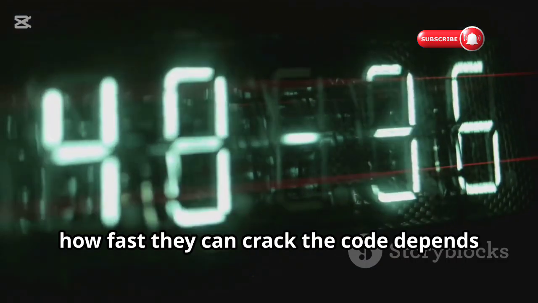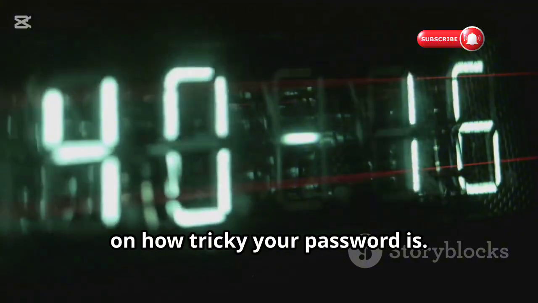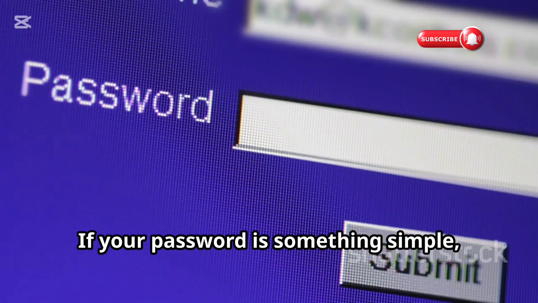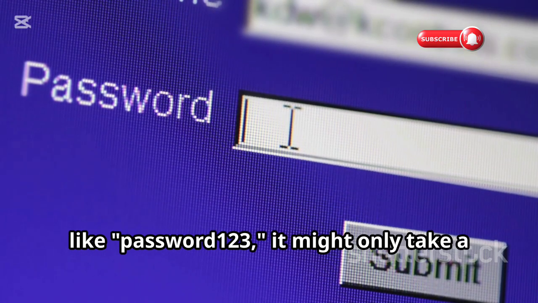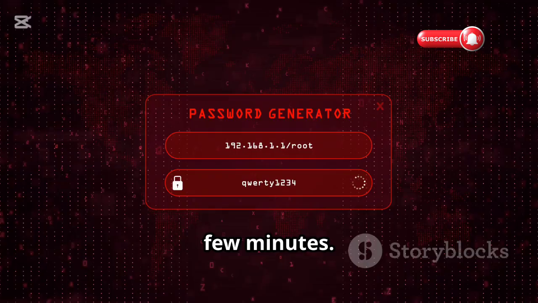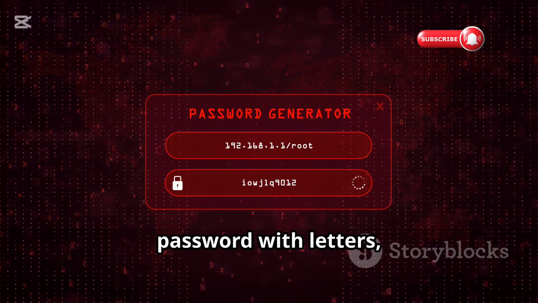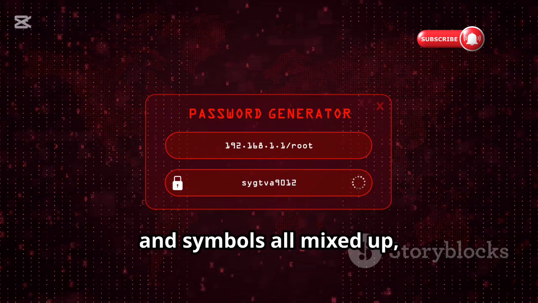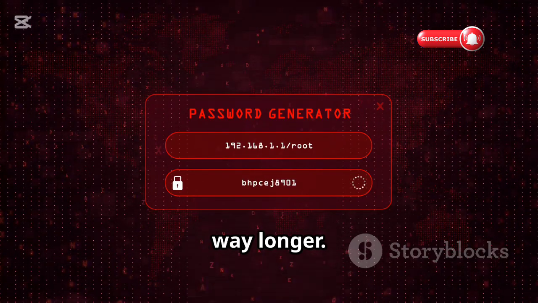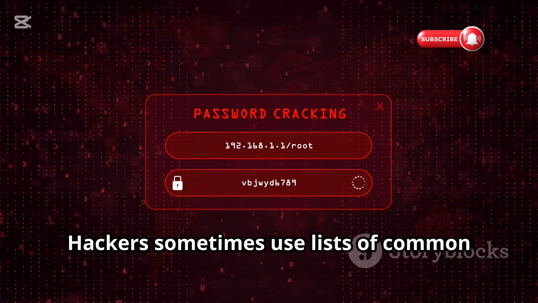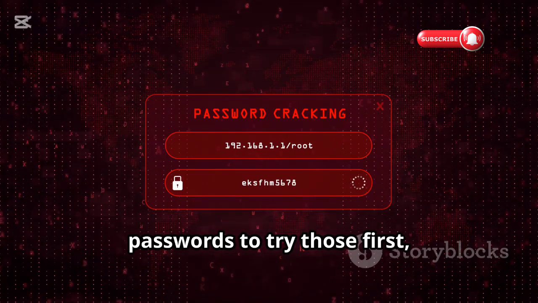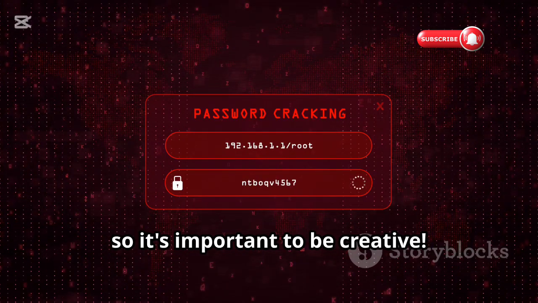Now, how fast they can crack the code depends on how tricky your password is. If your password is something simple like password123, it might only take a few minutes. But if you have a super complicated password with letters, numbers, and symbols all mixed up, it could take them way longer. Hackers sometimes use lists of common passwords to try those first, so it's important to be creative.